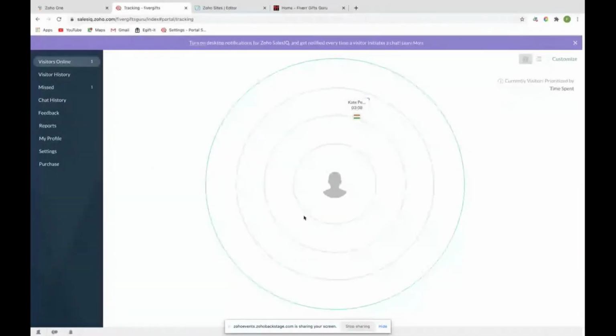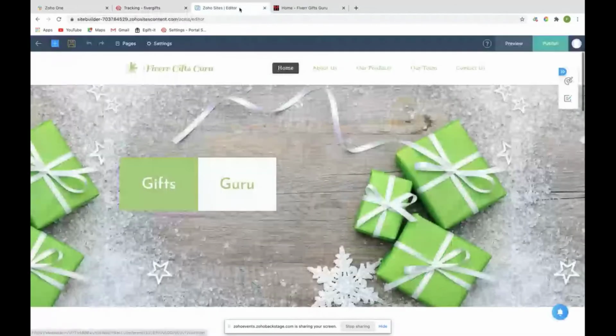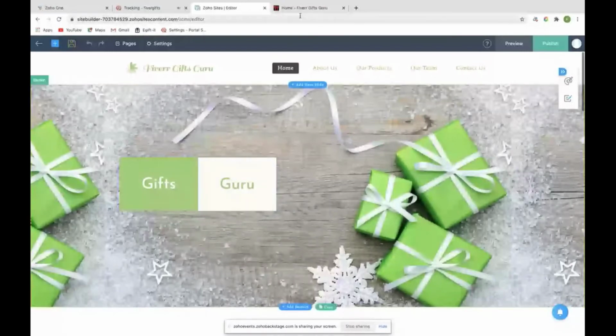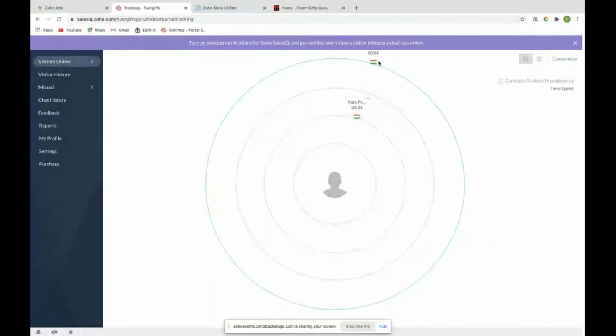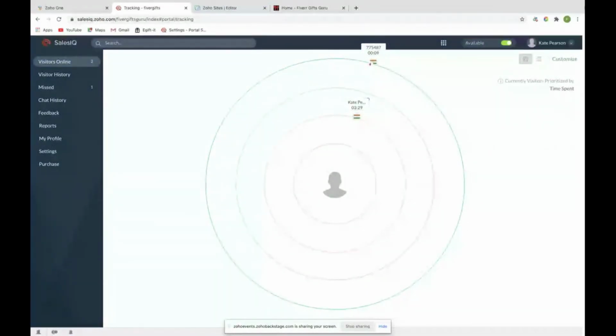So n number of users who have visited your organization, or a person who is available on the site, is automatically tracked using Zoho Sales IQ. So you know who comes into your website, who has left, and the number of persons who are on your website. As I said, this is the second cut. I have opened the site on a different page, and it gives me a notification that some other person is viewing my site, and he has been there for 15 seconds.